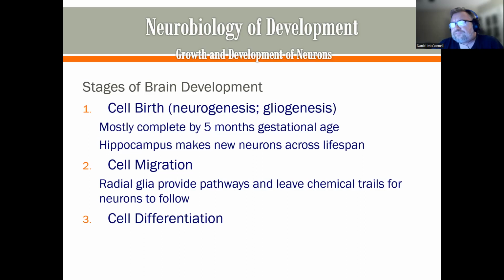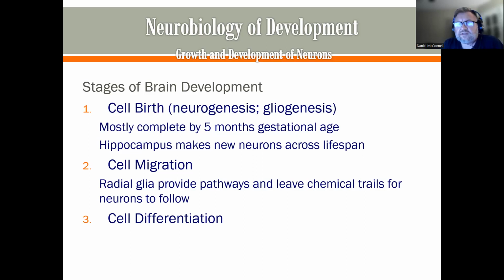So what do we mean here? Well, we know, for example, that we have different kinds of glial cells, right? Like I said, there's the radial glia, astrocytes, Schwann cells, oligodendrocytes, and so forth. And at this point, these immature glial cells are just very generic. They're not going to yet turn into a specific type of glial cell until they are in the right position. And the same applies to neurons, right? We have sensory neurons, motor neurons, interneurons, a few other kinds of neurons throughout the brain. Cerebellum has something called pyramidal neurons. There are areas in the brainstem called pyramidal tracts. So these are different shapes and types of neurons with different functions and different morphological features, right?